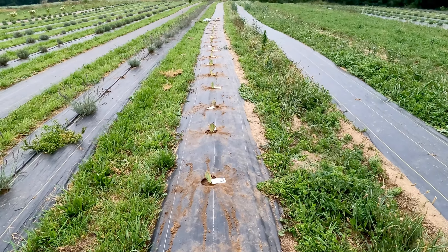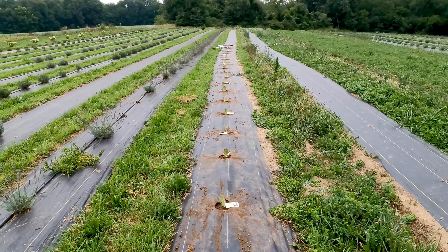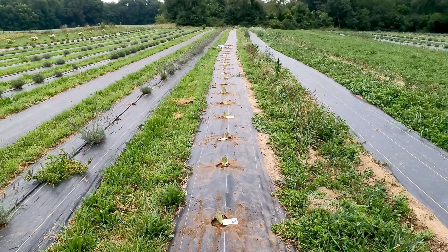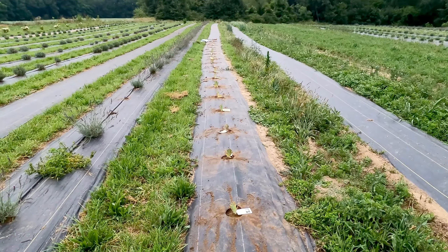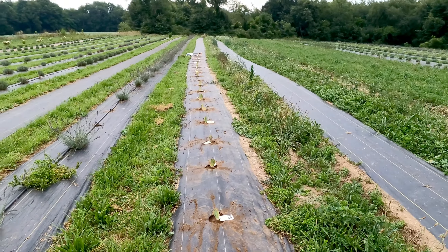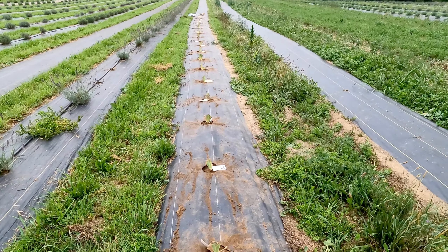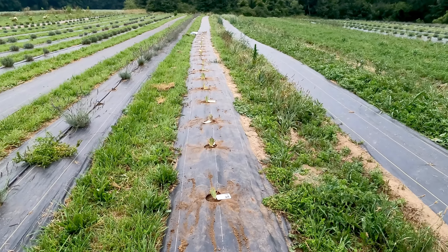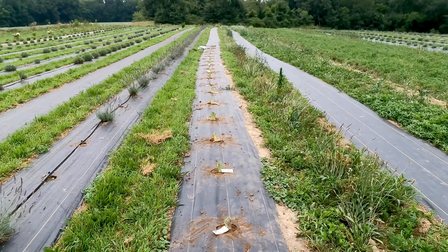In the upcoming weeks I'll run another irrigation line over here and put an emitter by the base of the iris. Honestly I think they'd be fine without it, but I'll run it because I have an extra piece of irrigation line that's perfect in length. Got them all in the ground — I think there were 22 total that I planted. I'm so excited to see them next spring.